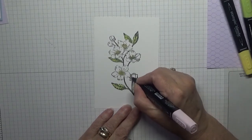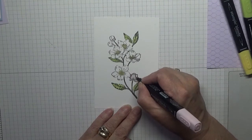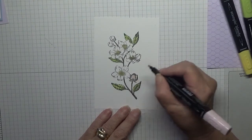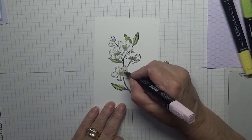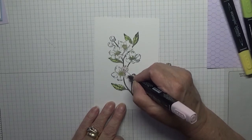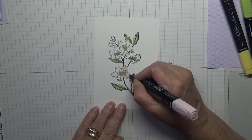Right. Pink is... Oh, I know what I forgot to do with that green. Just colour in all the flowers in pink. And this is Blushing Bride.